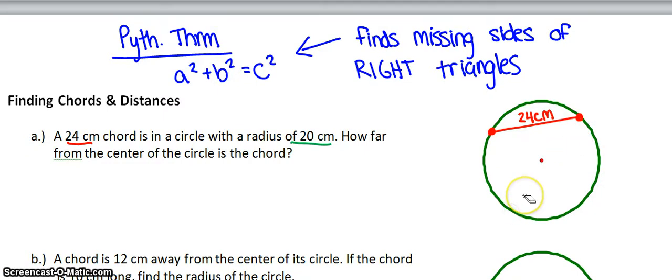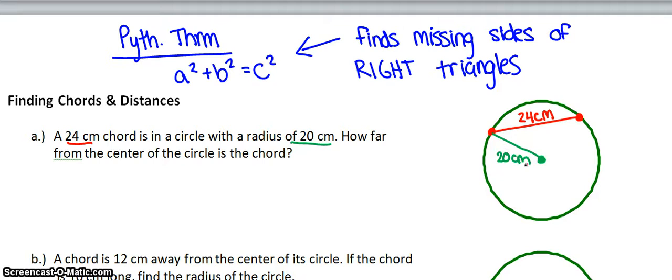But I want to use Pythagorean Theorem, so I want to draw the radius in such a way that I start to construct a triangle. In order to do that, I'm going to need to use this line and the radius. So if I draw the radius so it connects to the edge of the chord, I start to have a triangle looking shape, which will be helpful to using Pythagorean Theorem. So again, I could have drawn the radius here. That's still a radius, but this way of drawing it is going to help me set up a right triangle.